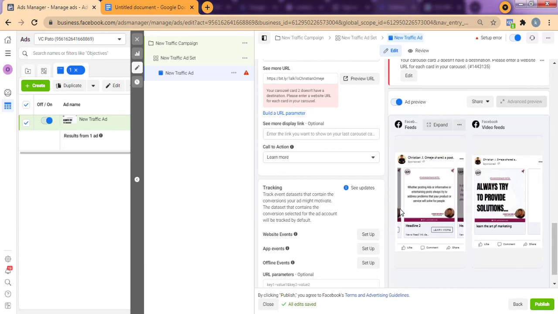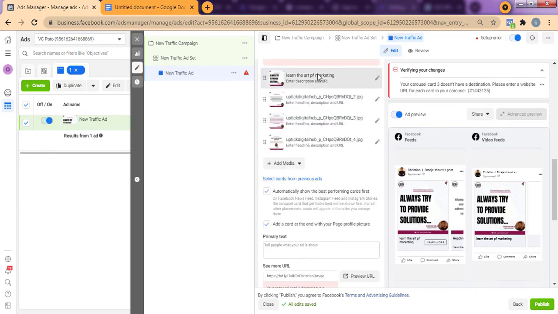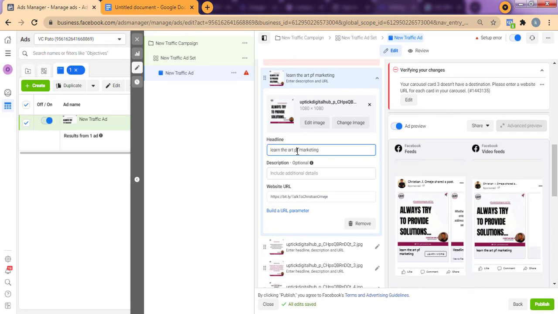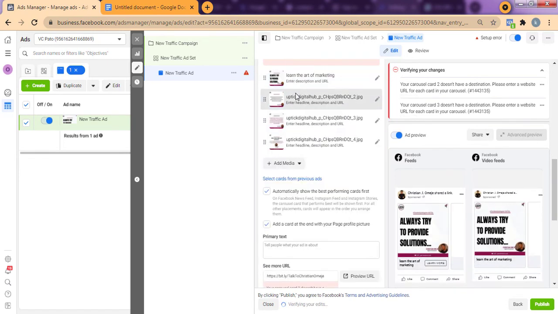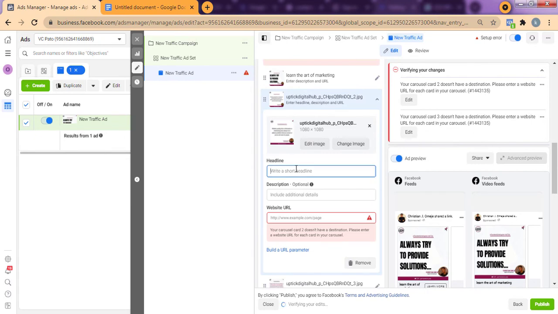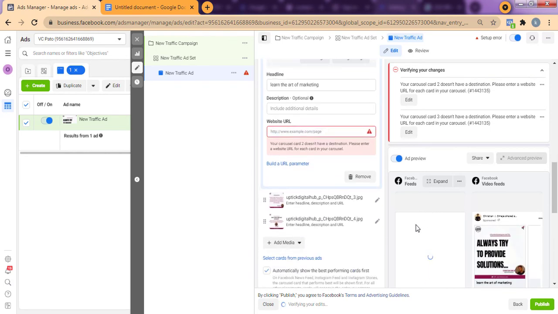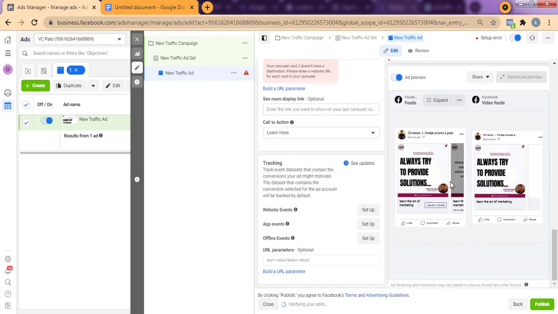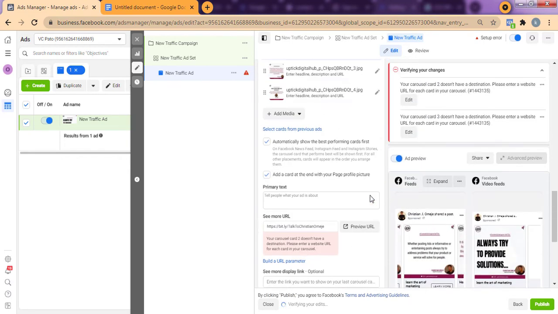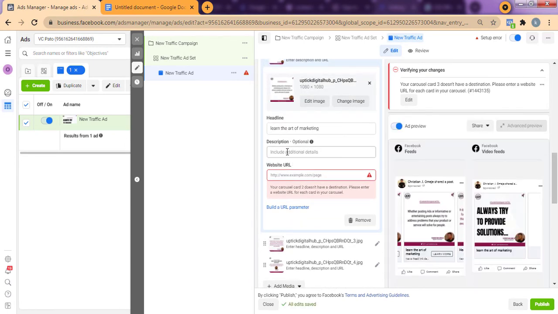But if I want all of them to have the same headline, I will just copy the headline that I've typed here on the first one and paste it on all the other carousel headlines. So let me just copy it and you will see right here. If I go to the second one, I'll paste it, and if you check, the second one will also have the same headline. Once it loads up right here, you see this one, learn the art of marketing, learn the art of marketing. The same goes for them, and you can put individual URLs and individual descriptions.